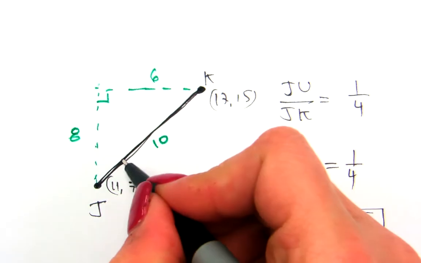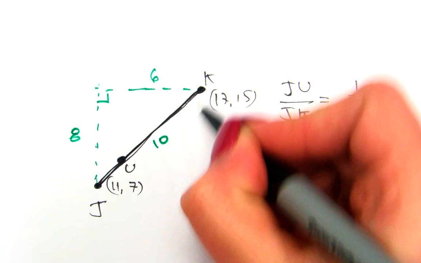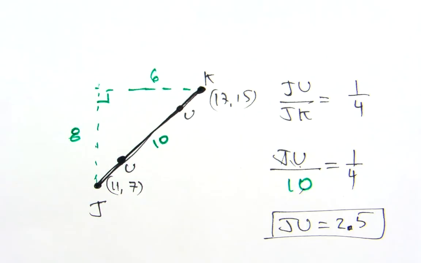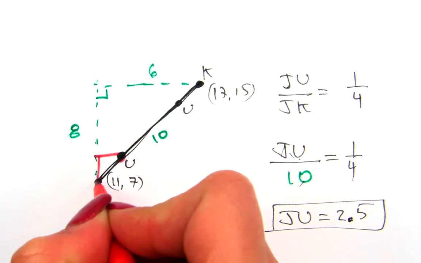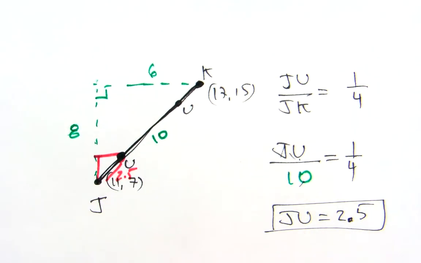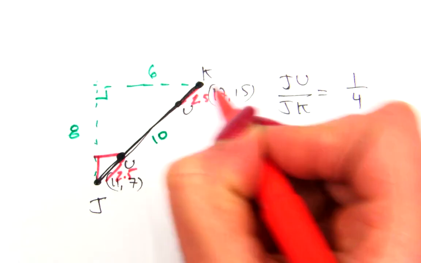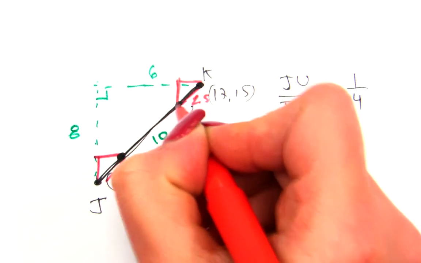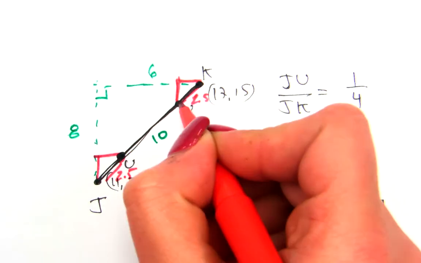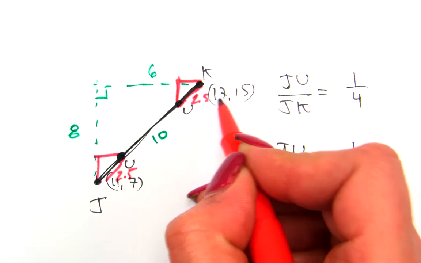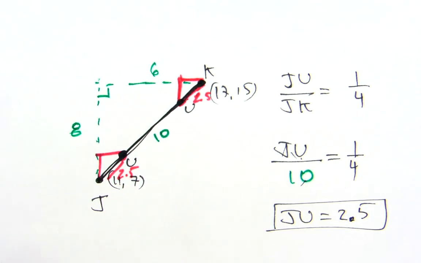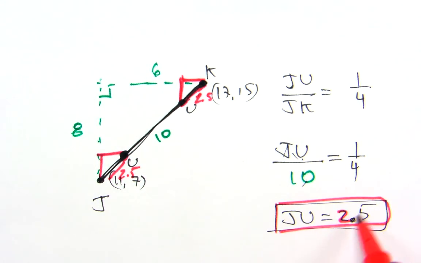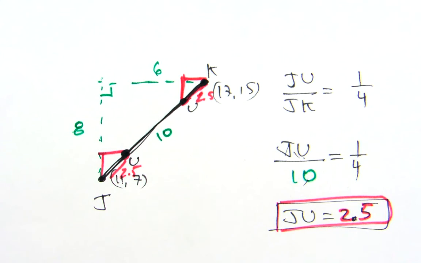So U could be here, or it could be here. I'm going to stop right here with this one because either of two things is going to happen. This is going to be a total distance of 2.5, or this part over here is going to be a distance of 2.5. I don't know, but I do know that it has to be one of those two. So it's going to be 2.5 less from (17, 15), or 2.5 more than (11, 7). And at that point, I don't think I'm ever going to ask you more than that. So just stop right there. If you can get to the point where you're telling me that JU has to be a distance of 2.5, we should be fine. Okay.